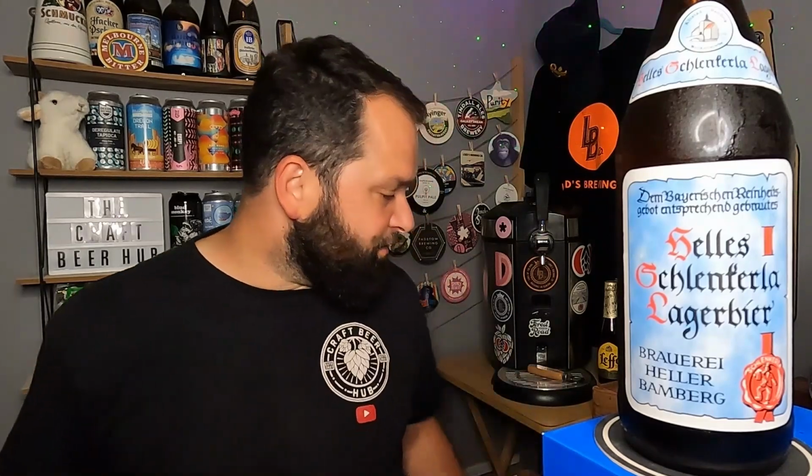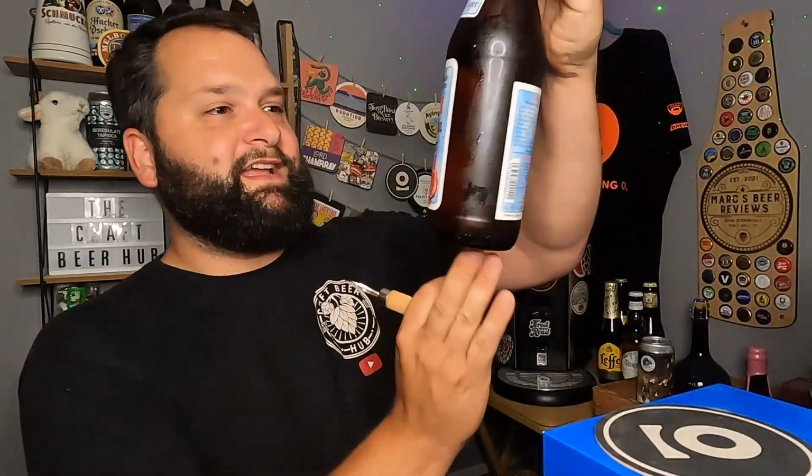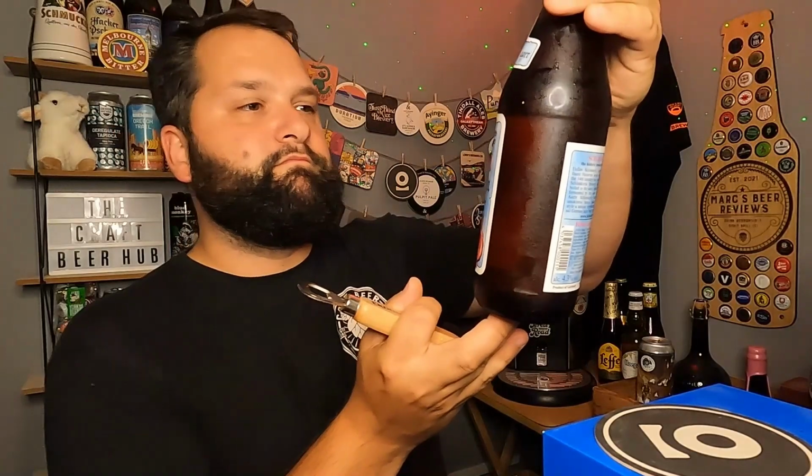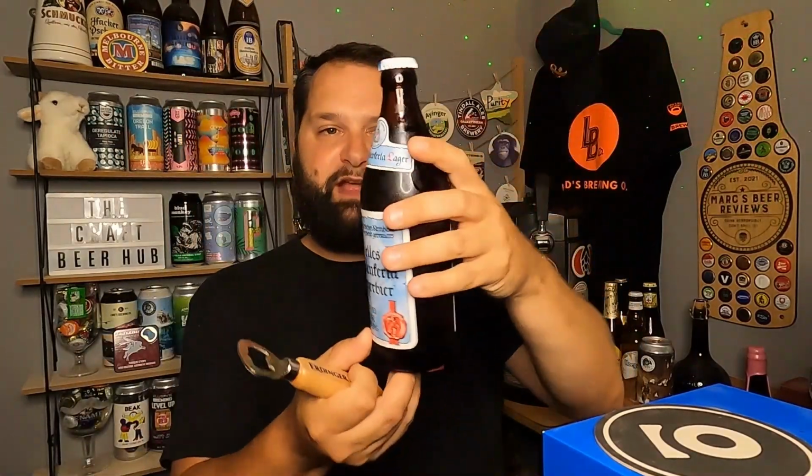Anyway, enough babbling on. I've got a Bitburger glass here that I feel is probably going to be quite good for the review. It's got a widget, or it's nucleated at the bottom, so it should provide some nice fizz. Let's get this bottle open then. It's a lovely classic blue and white Bavarian, they're the Bavarian colours. Lovely old classic bottle design, short neck bottle, very, very traditional. Let's get this open. Boom, lovely smoky bottle opening. And see what we get.